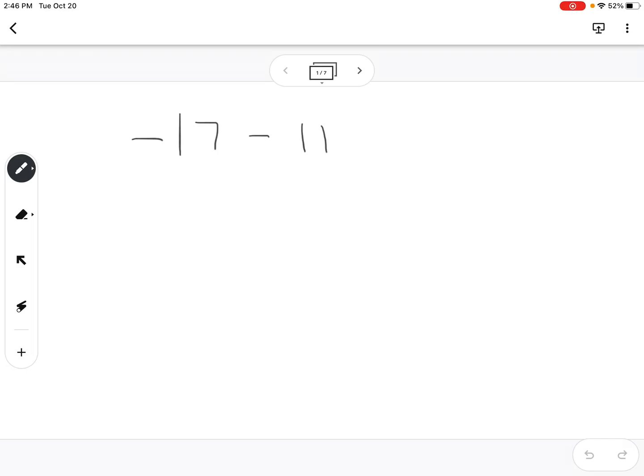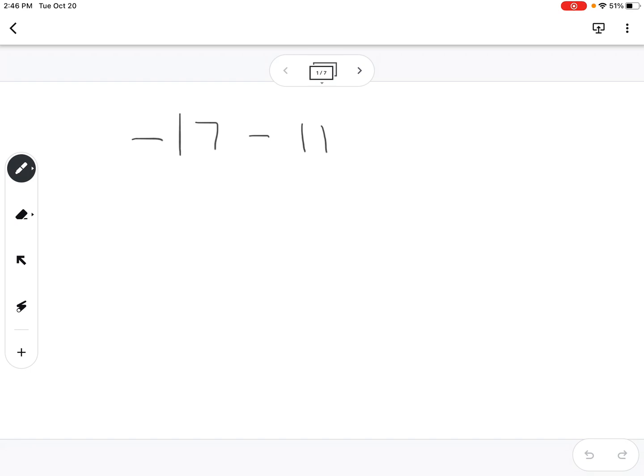Okay, we're going to go through a number of problems dealing with integers, both positive and negative rational numbers, as well as some inequalities that we can graph on a number line. And what I'm going to do is show you a problem, ask you to pause the video and give it a try on your own, and then you can unpause the video and watch as I go through each one of these problems.